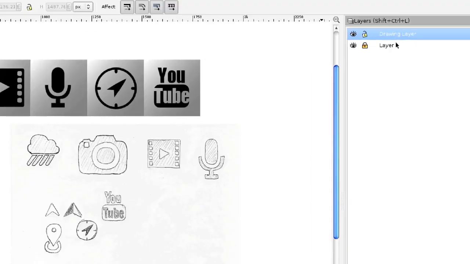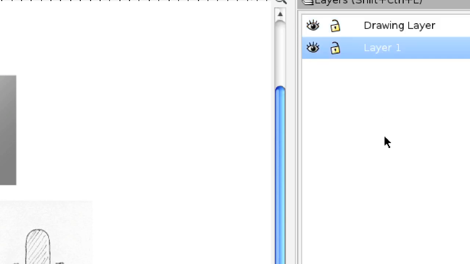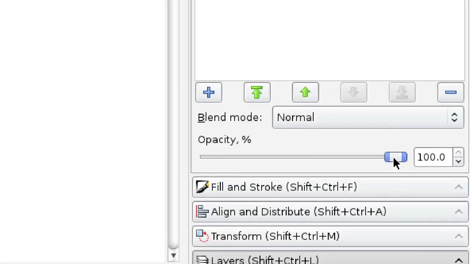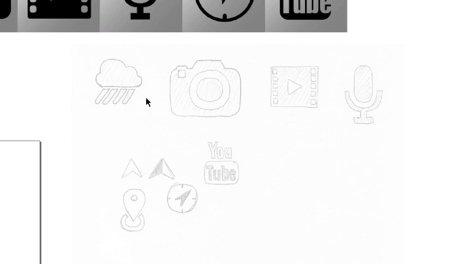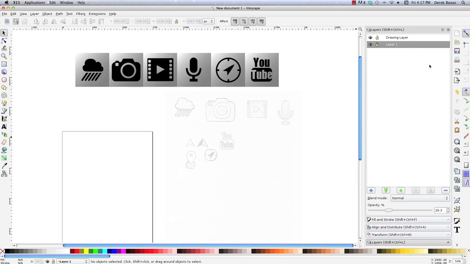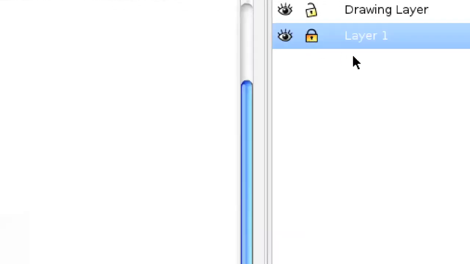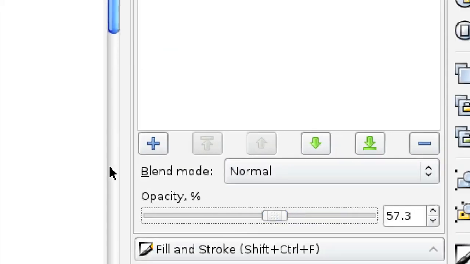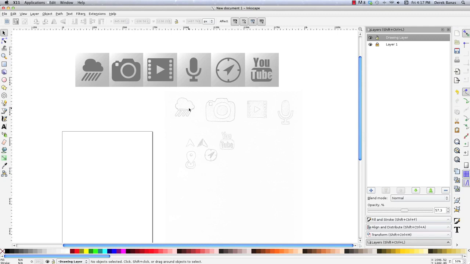Another thing I want to do though first, before I lock this, is unlock it, come down here, and change the opacity on this so that it's not quite so dark. Here is opacity, and let's take it way down. Let's take it down to, I don't know, 29 right there. I'm just playing around here. And that is going to allow me to better see my strokes as I draw these little images. So come back inside of here and lock that. Then I'm going to go in my drawing layer and go down into opacity again, and let's take this down to say 50%. That's also going to aid me in being able to see what I'm doing here.